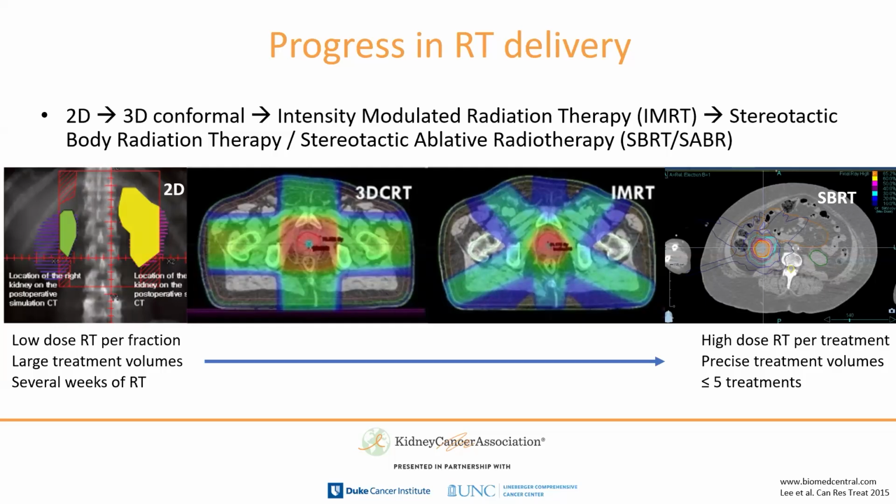As we move down to the right, we then had 3D conformal radiation. So this is a little bit more of a four-field box. And then today we have IMRT, or intensity modulated radiation therapy, or even SBRT, stereotactic body radiation therapy, which allows us to have highly targeted, high amount of radiation per treatment, where we can spare the normal tissue and deliver our treatment courses in less than 5 treatments. So as you'll see on the next slide, this evolution of technology has proved to be critical in the management of kidney cancer.